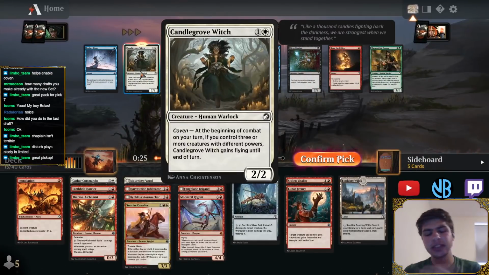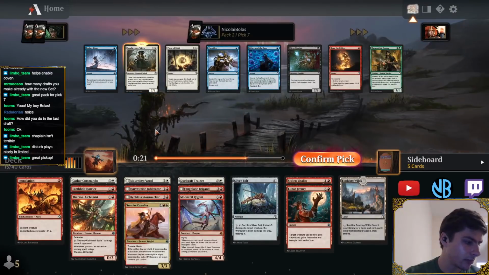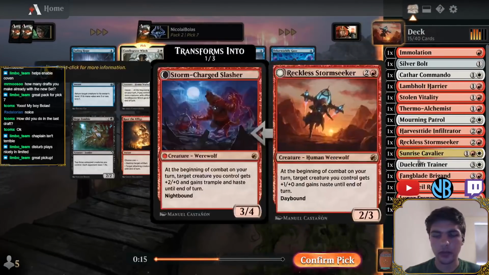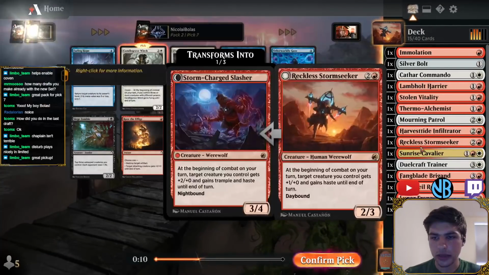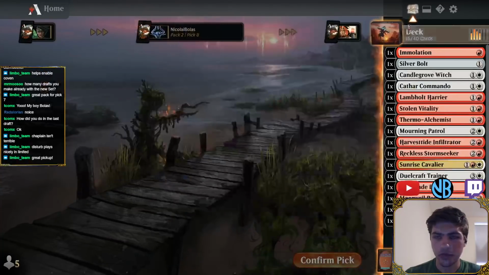Speaking of the 2-drops, ask and ye shall receive. The Candlegrove Witch is here to play. Excited to welcome you to the squad. It's a great squad. We're building the Boros deck. We already have 2 fantastic rares. And a good uncommon. Welcome, Candlegrove.